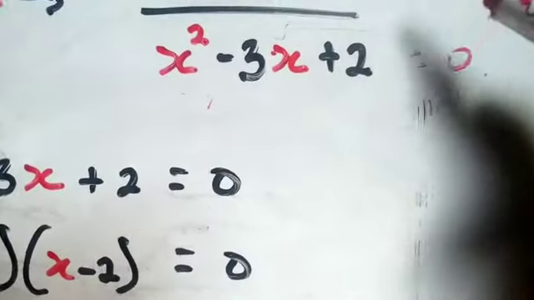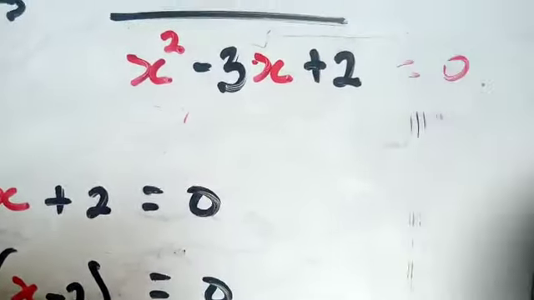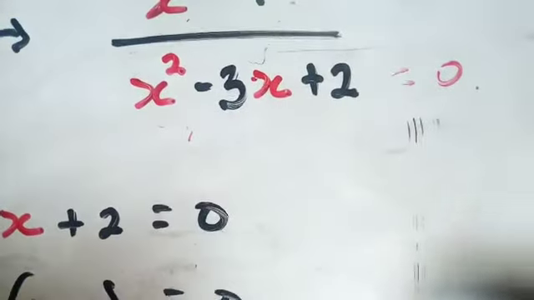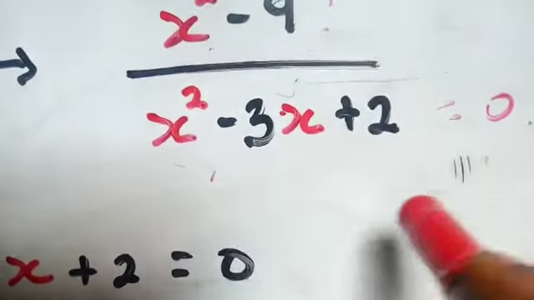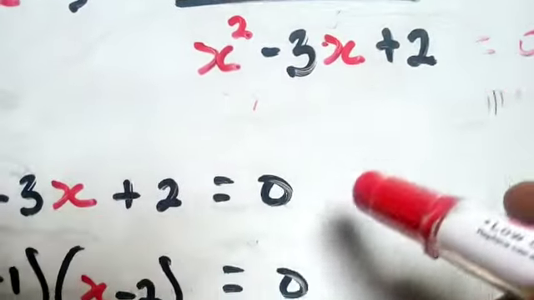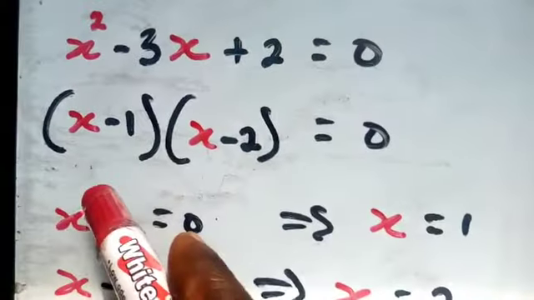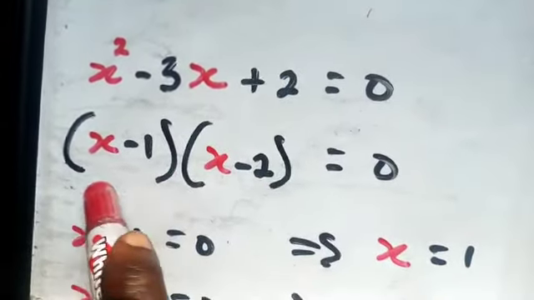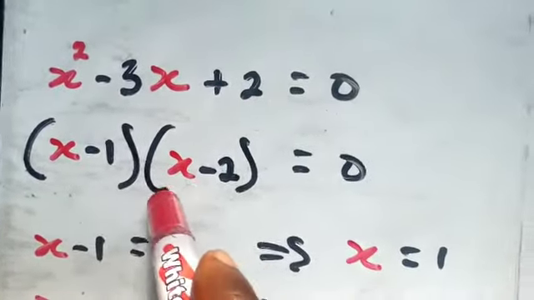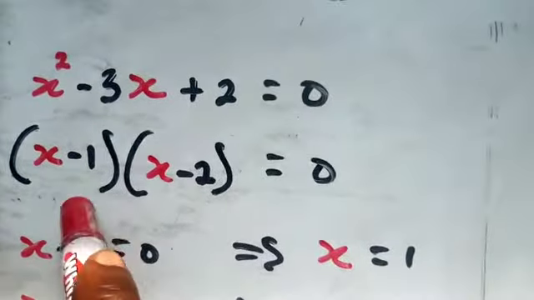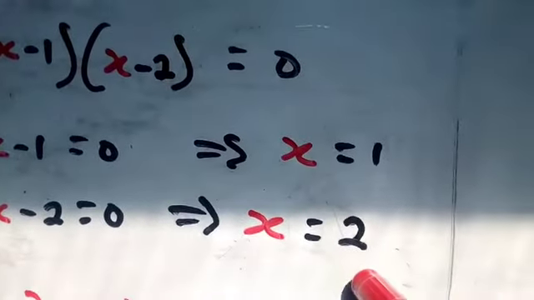One way of solving that is factorization, and then you can use the almighty formula as well as completing the square. So any one is a choice. Here you are not restricted. Is that okay? So when you solve this, the easiest one maybe is by factorization. So I factorize easily here. You can see that I did my calculation. So I'll get the 2 factors to be x minus 1 and x minus 2 equal to 0. When you solve this thing nicely, you can see that x is equal to 1 as well as x is equal to 2.